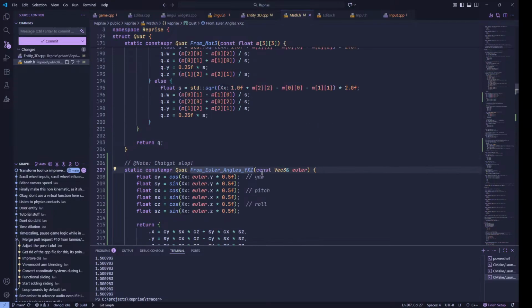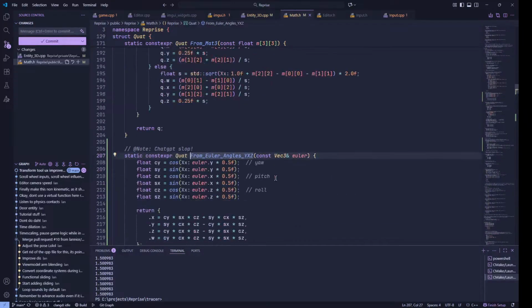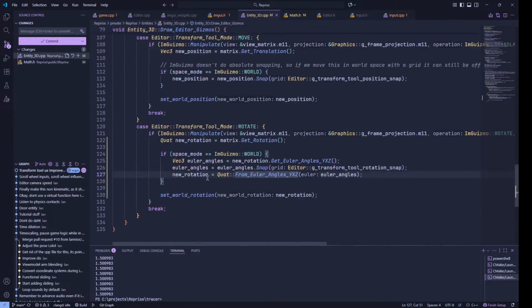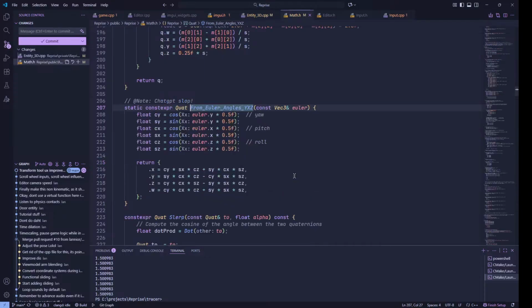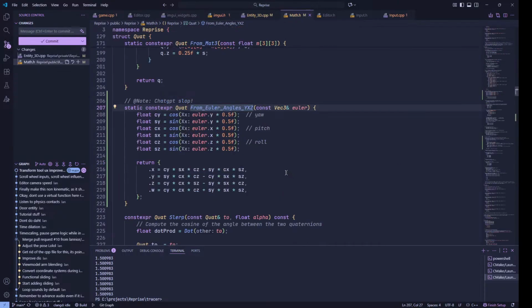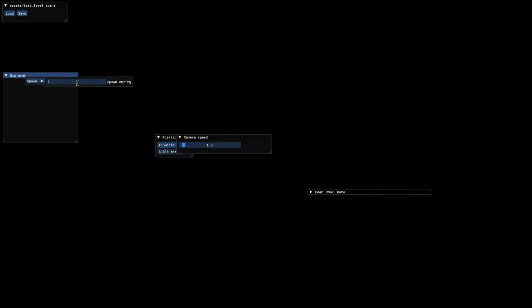I surely messed this up somehow. Pitch. Okay, well here it's like YXZ, which is... no, that's fine. All right, so what's even going wrong here? Hold up. What's that? Store.